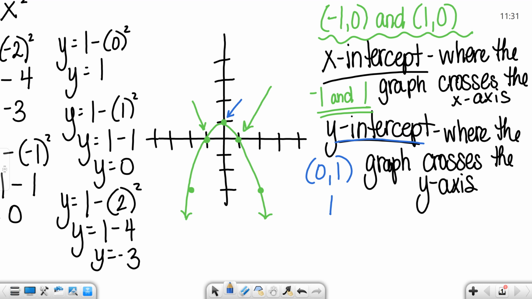So as you're doing these graphs, as you're sketching your graphs, make sure that you are really careful to put them exactly where they belong. When you're graphing in MyMathLab, it's super simple, but if you're having a hard time using the graphing tool, please let me know and I can help you.